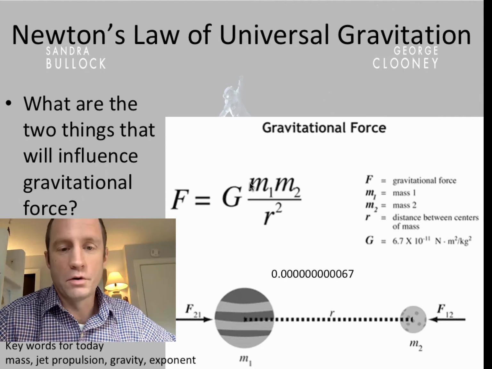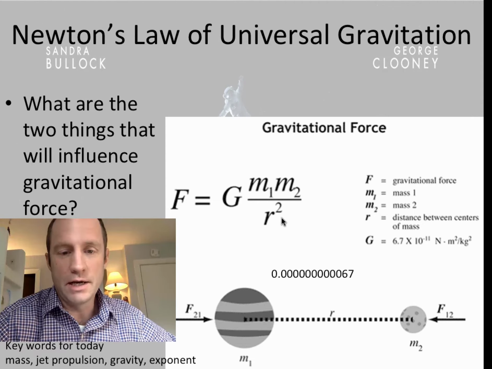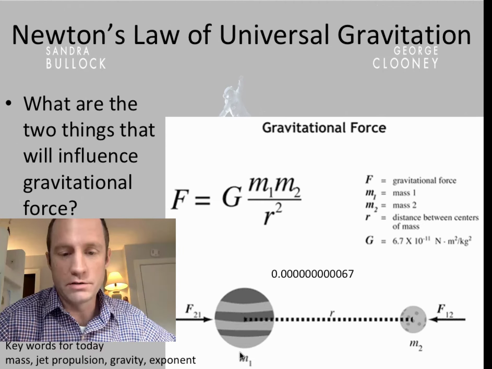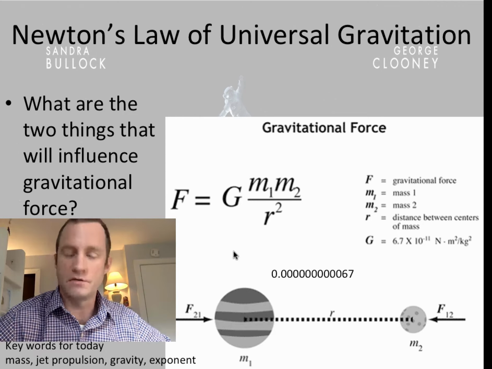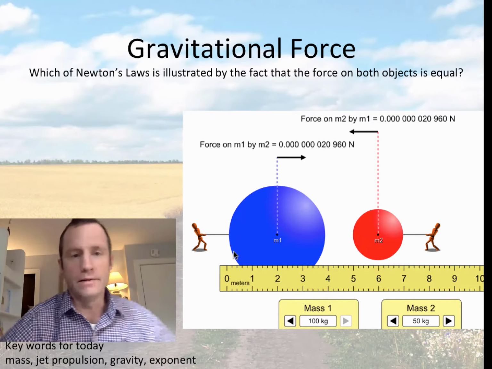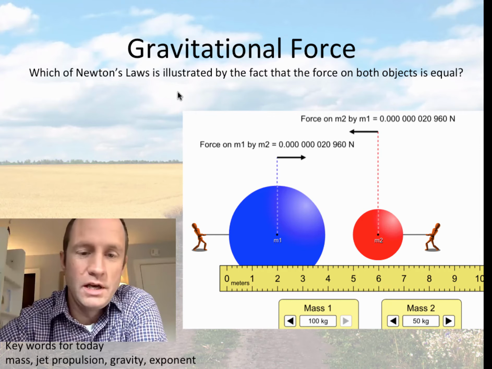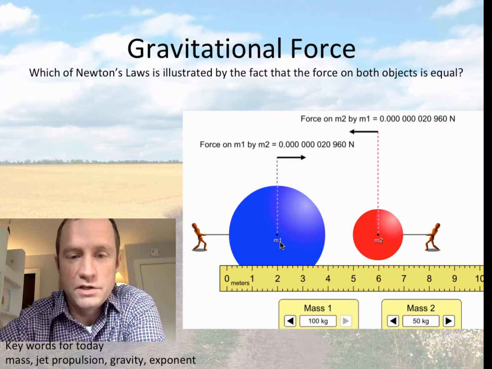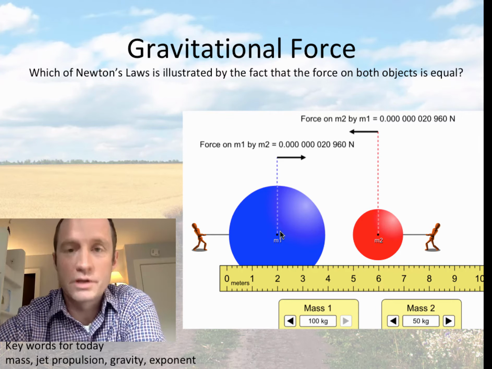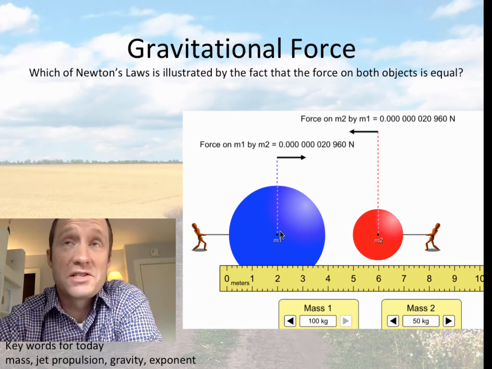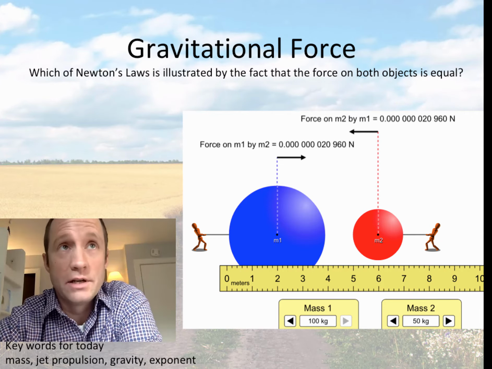Well, the two things, of course, are the masses of the objects and the distance between them. So those are the two things that are going to determine how much force this object feels. All right, so here's an example. If we ignore the Earth's gravity and just think of these two objects that are attracted to each other, recall that gravity doesn't just exist between large planets and other things.